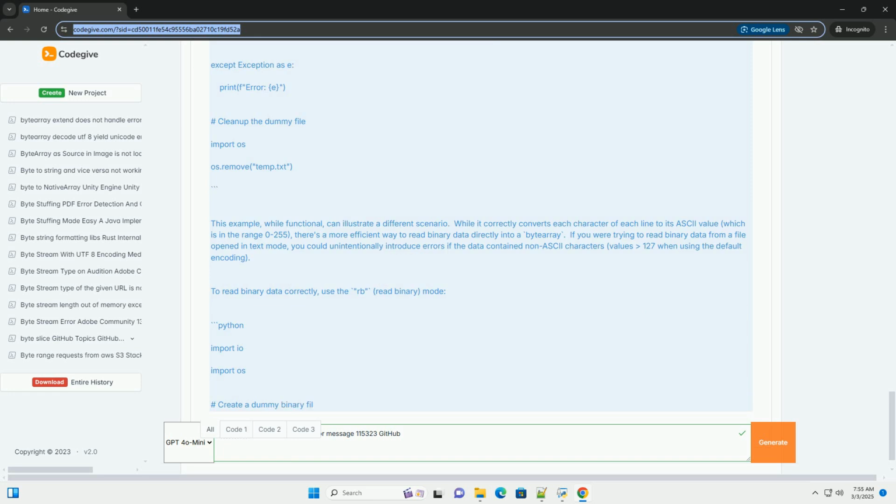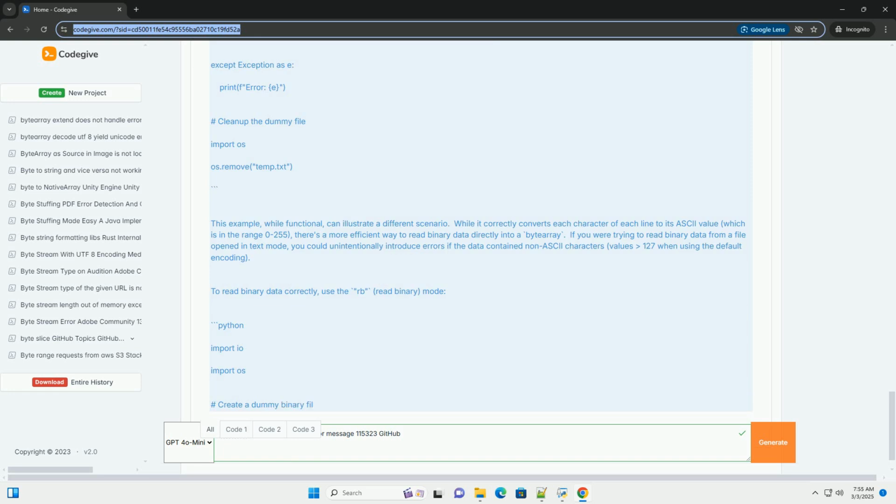1. Ensure correct data type. Verify the source of your data. Double check that the data you're attempting to extend the bytearray with is indeed a sequence of integers. Type conversion: if necessary, explicitly convert the data to a list, or another iterable, of integers. 2. Validate integer range, 0 to 255. Filtering: filter out any integers that are outside the valid range. Modifying: modify the data to fit within the 0 to 255 range using modulo.